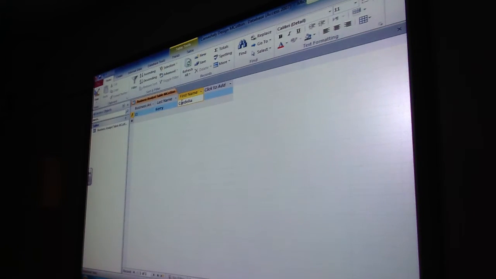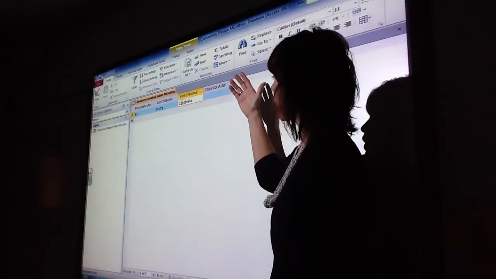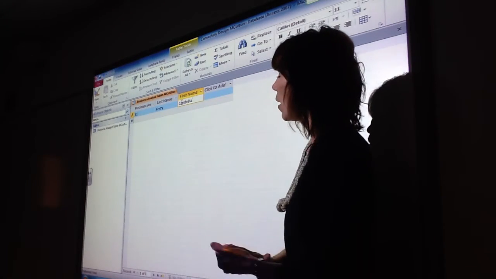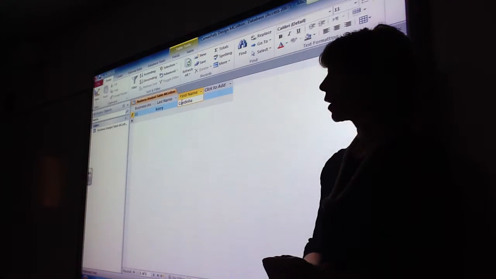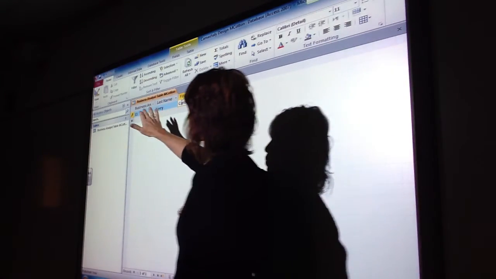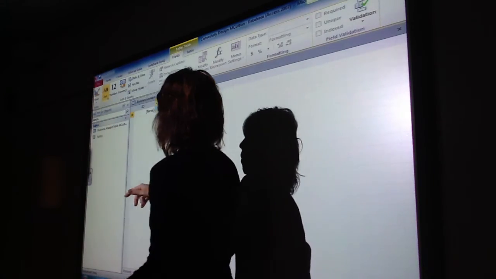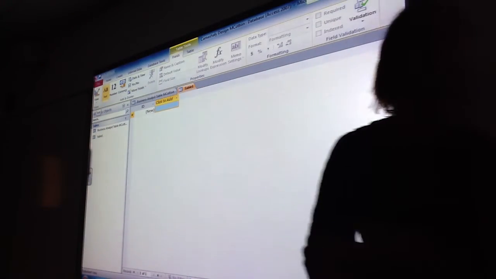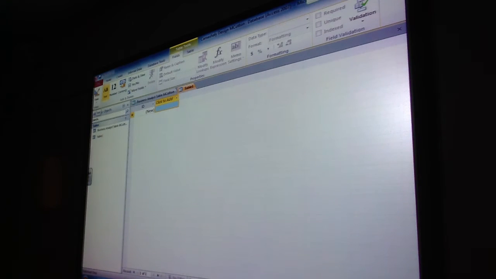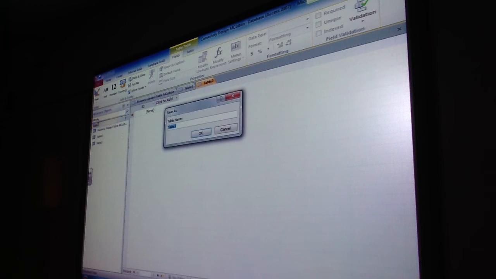So you'll follow the same procedure for typing in the rest of your records. And when you're ready then to create your second table, if you go up to your Create tab and Table, you'll type in the name of the second table that you're creating. So Create, Table, Design View, and I'll call this one my Client Table with my name on the end of it. Go ahead and OK it.